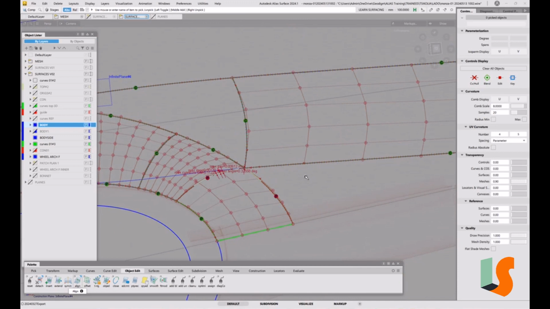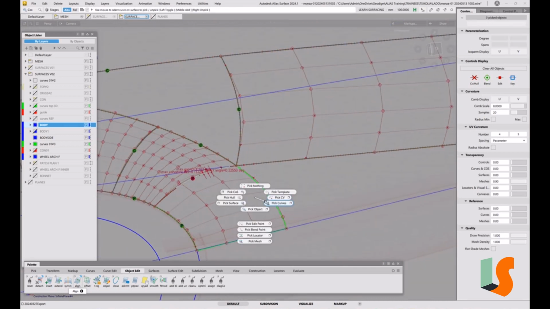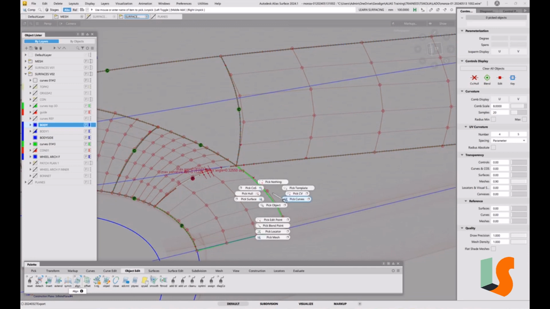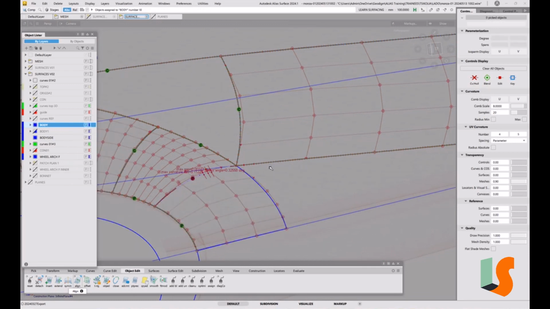So we need to then get that surface. Of course, that's a template, so let's untemplate that. So I'll get rid of that curve on surface. I'll get rid of that. There's a curve in there as well, is there? No, I think I've just got it on the wrong layer. So let's put that on the right layer so we can see what's happening.